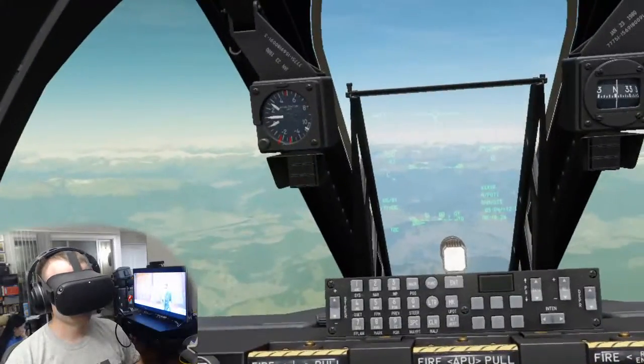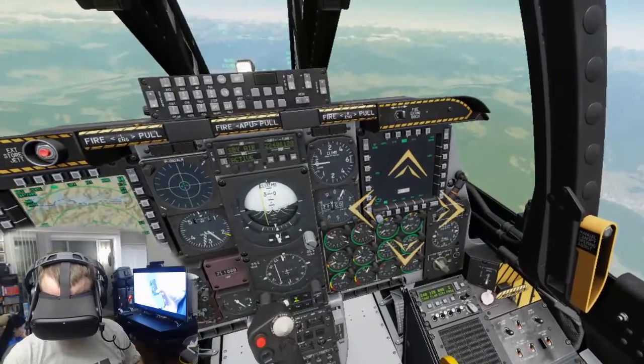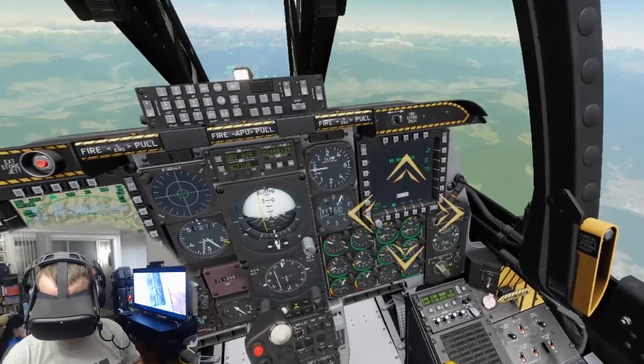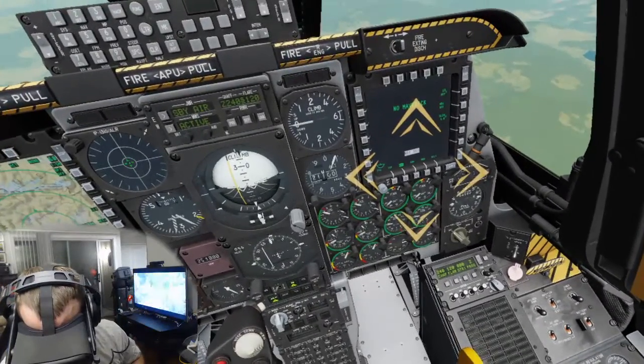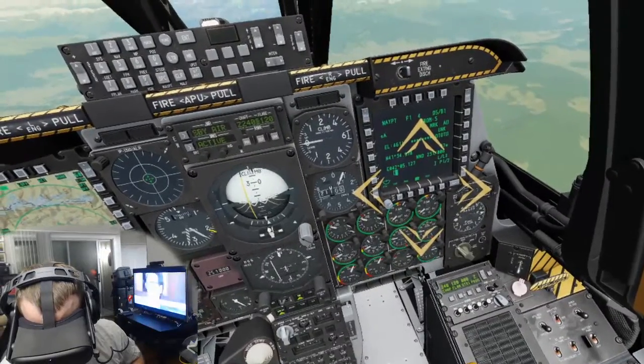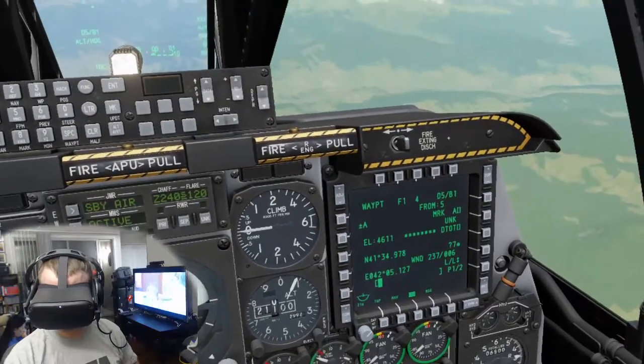Let's now discuss the CDU. First, set the right MFCD as a CDU repeater. To do so, press the HOTAS Coolie Hat Right command, or press the K key on the keyboard twice to cycle the CDU page, or press the CDU OSB 13 on the right MFCD. As you can see, the right MFCD is duplicating the display of the CDU.